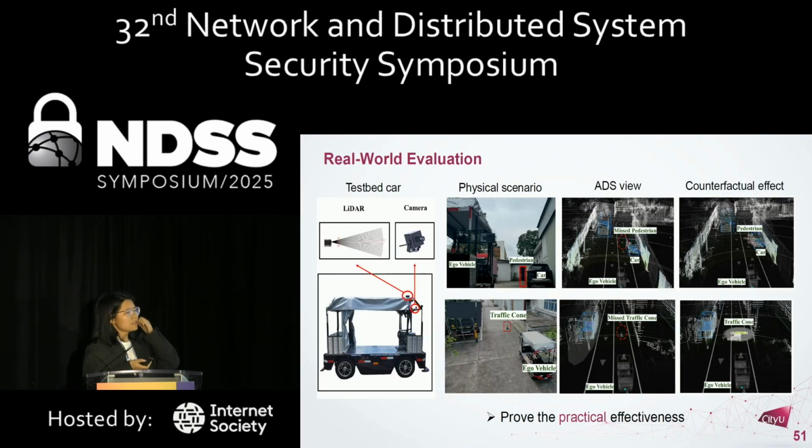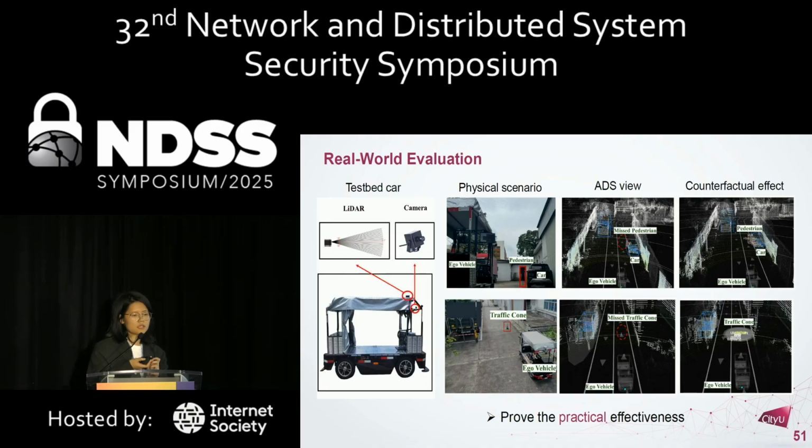We have also performed real-world evaluations on a physical self-driving car. This car is equipped with the Autoware Universe autonomous driving system, and it has a LiDAR and camera fusion perception system. We have collected 2 scenarios. The first one is the misdetection of a pedestrian, and the last one is the misdetection of a traffic cone. We have identified the root causes.